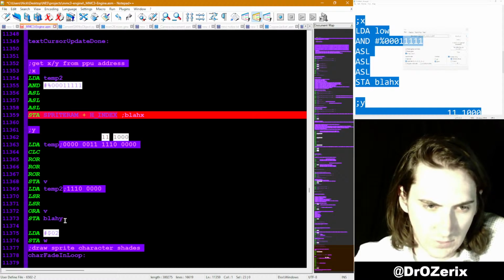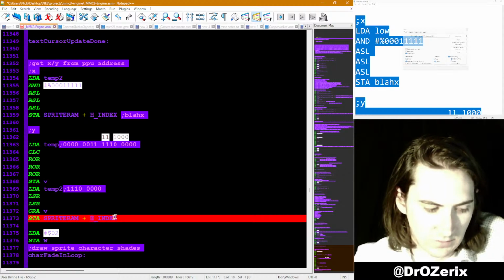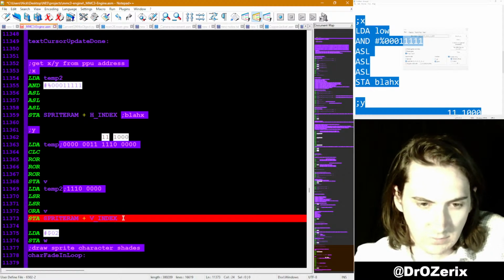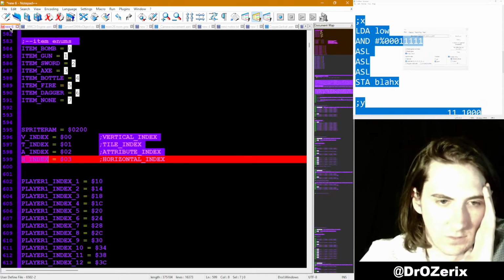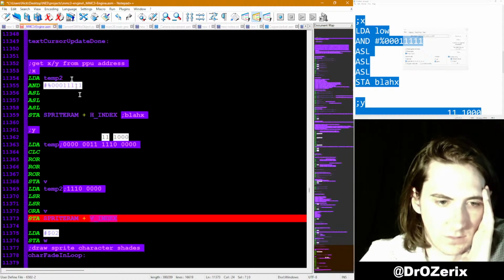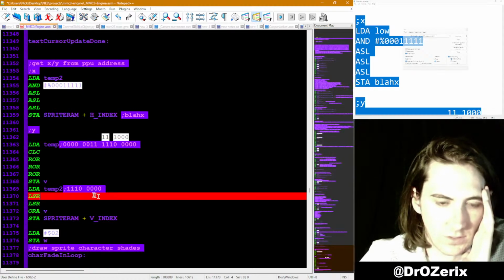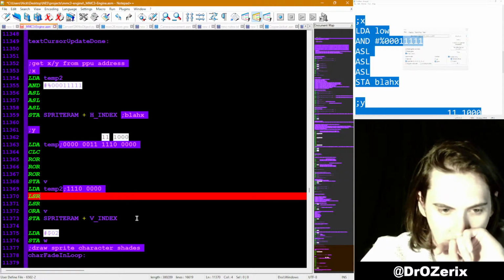Same with this. I technically don't even need to write this, but because it's just 0, I could just omit this. V is nothing in this case. Okay, so we're writing sprite 0.